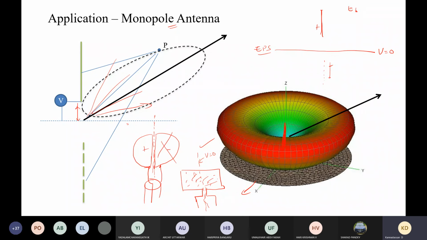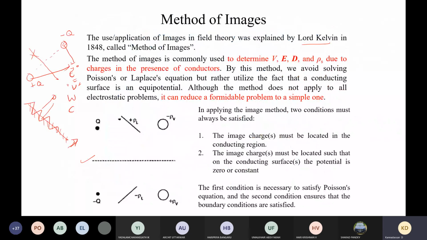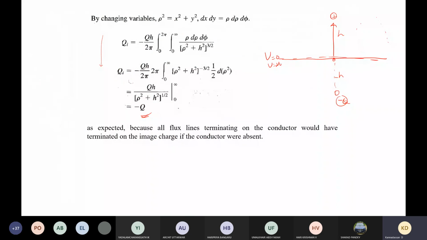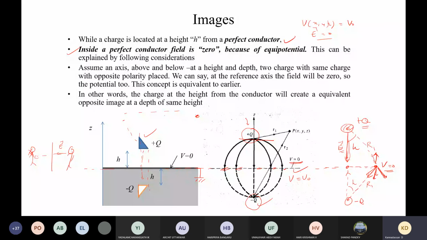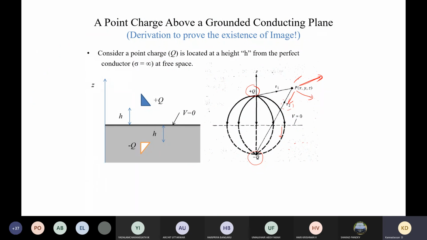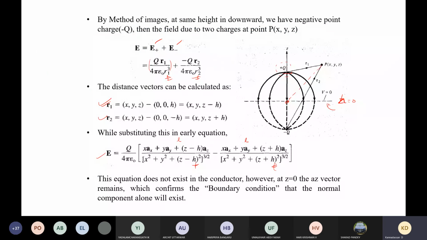Even many of the simulators do this naturally by identifying a symmetric structure themselves. So this is the important application of method of images. Anyway, doing the mathematical workout is simply tricky, so I'm not going to ask any numerical questions, but there will be some theoretical aspects in terms of explaining what these images are and what is the advantage of method of images. So for that you have to go through the book properly, and how to prove that for a particular charged body. Here it is proved with the point charge. If the same derivation is asked for some other structures like a line charge or a volume charge or a surface charge, how can we work it out? You can easily figure that out, but the problem is a little bit tricky, so you have to think about that.